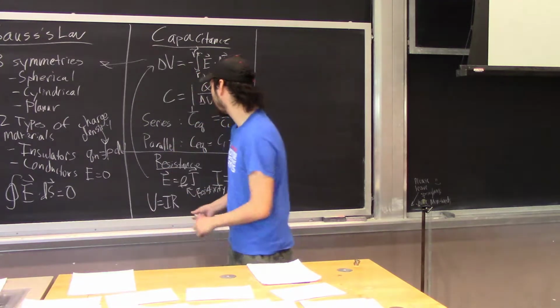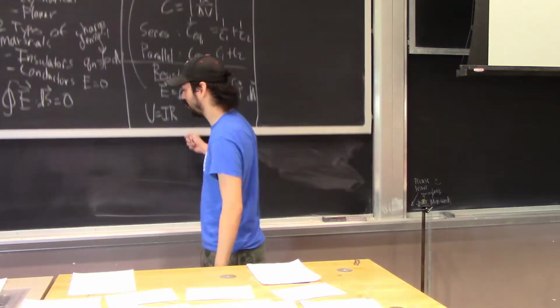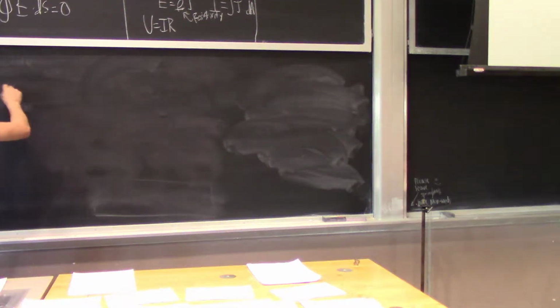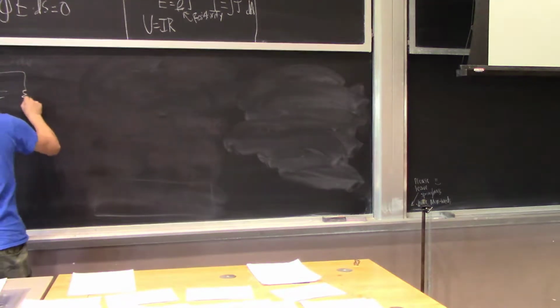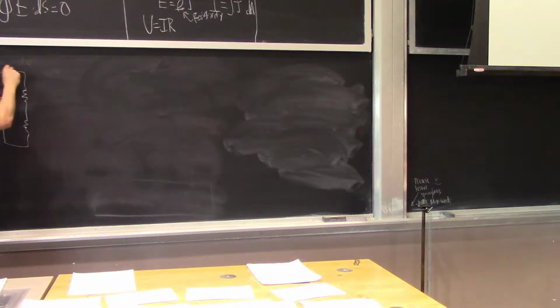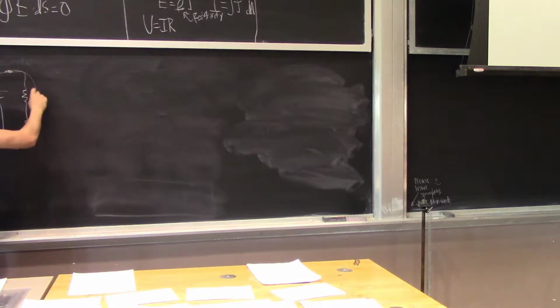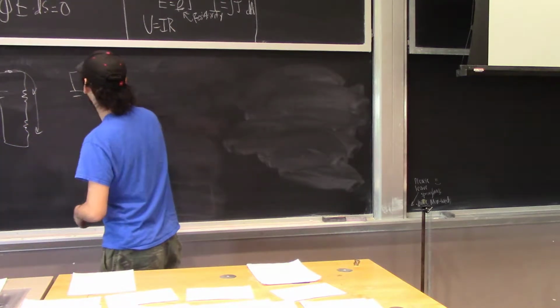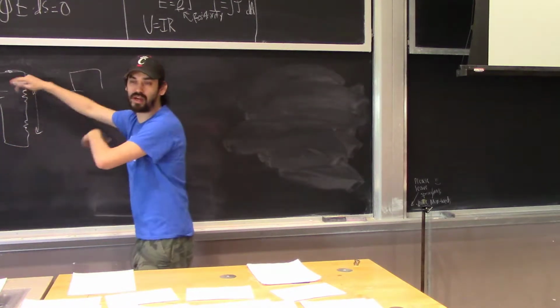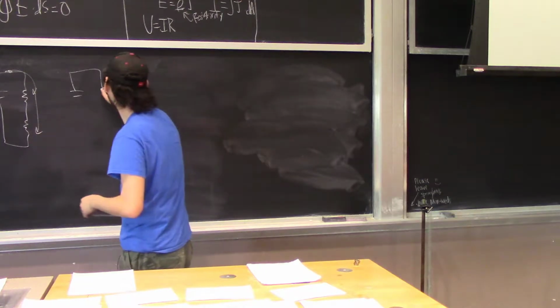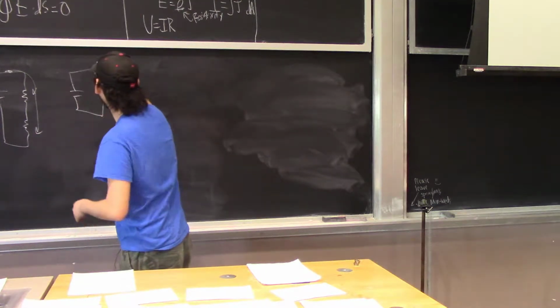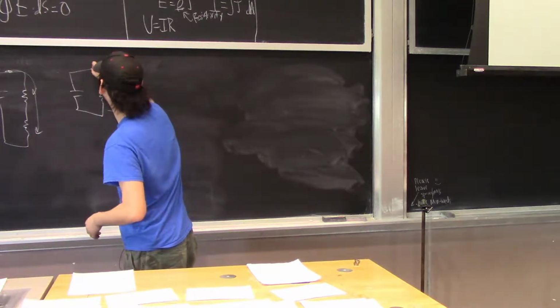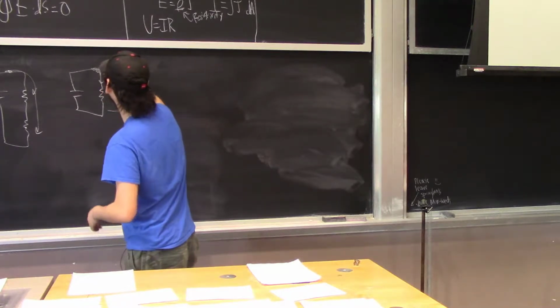So to give you an idea what I mean with this analog, if I have two circuit elements in series, and I'm some charge going around here, I go from one to the next. This is in series. Whereas if it's in parallel, and I'm doing this for resistors, but it doesn't matter, it's just the symbol that's different, I get to some junction here and I have a choice. I can go here or I can go here.